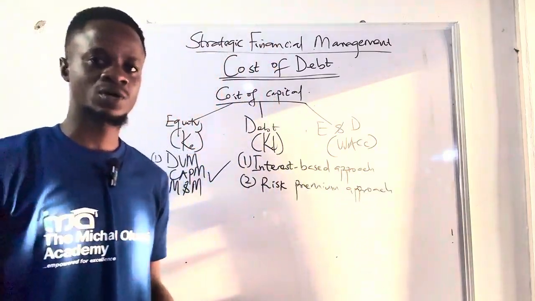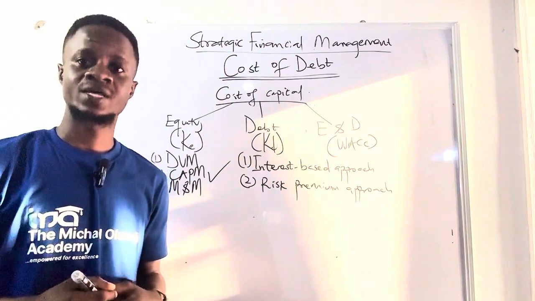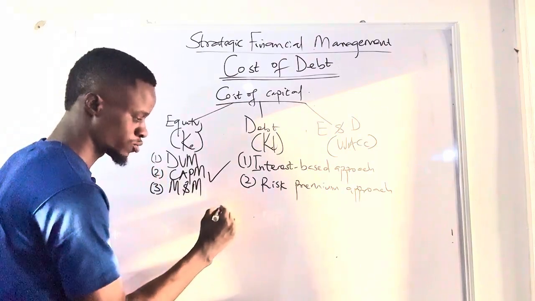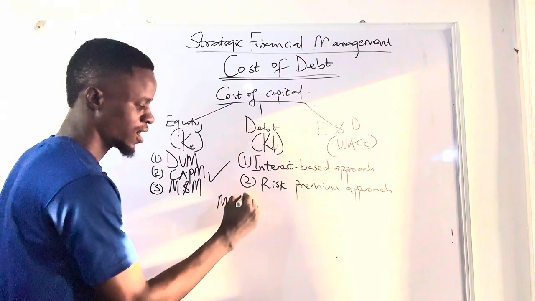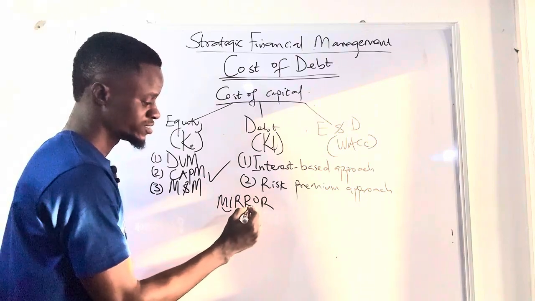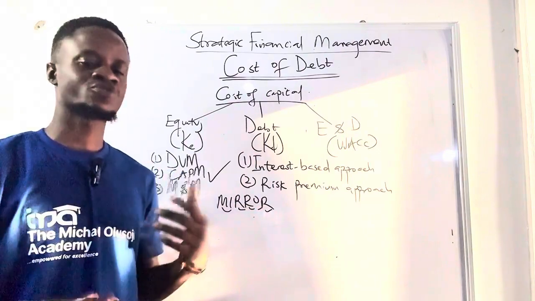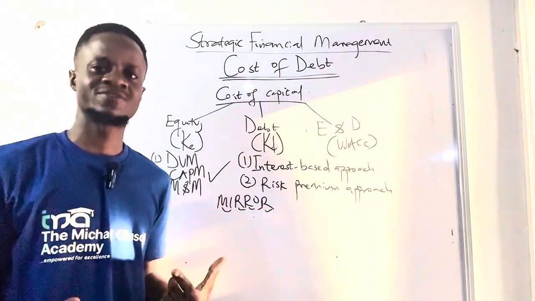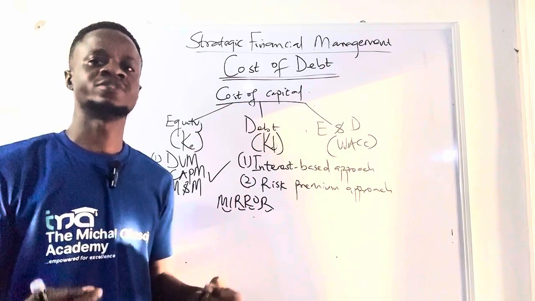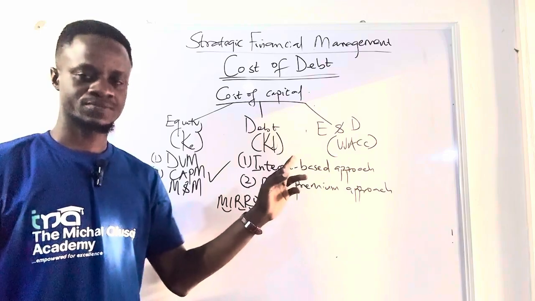And do you know what is interesting about any cost of capital question? Don't forget, I told you that cost of capital is the minimum required rate of return, which is denoted as MRR. The minimum required rate of return. And I told you that every question in cost of capital, you should always see from the perspective of the investor, except the WACC, which combines both equity and debt, right?